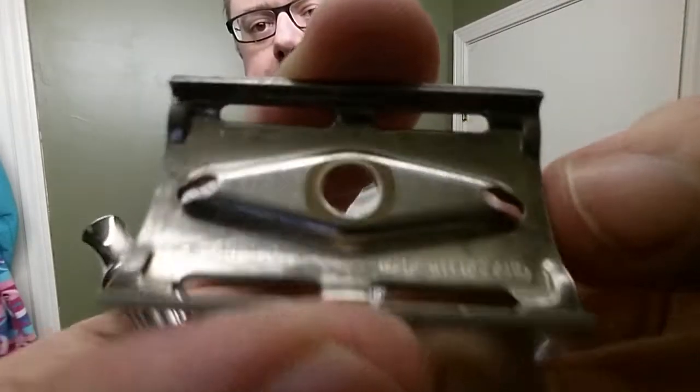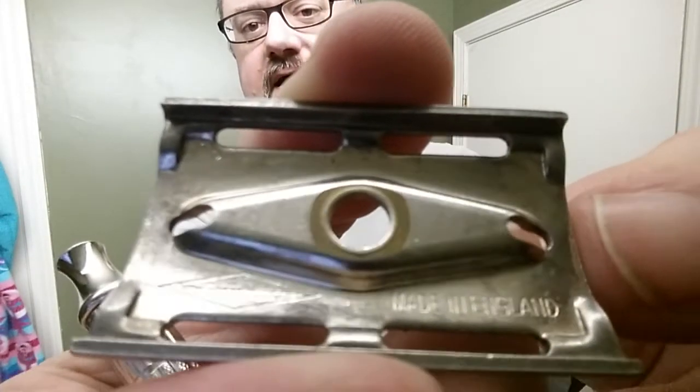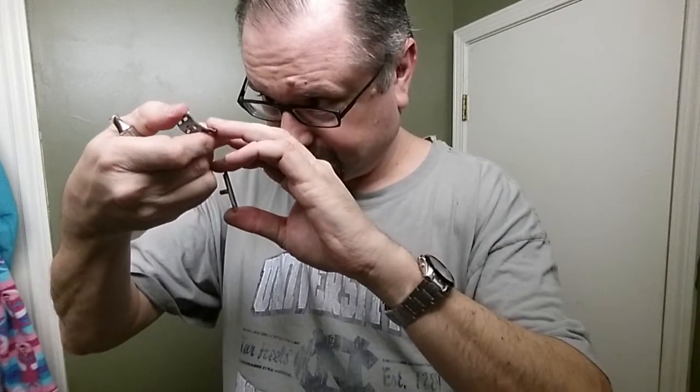And let's just show it to you right quick. I'm going to try to do it right side up. Yeah, there we go. Yeah, you can see the Gillette logo in the bottom, and I believe made in England on the bottom too. And is there anything on the top? Not really. Okay. Most likely brass in construction, just like so many others.